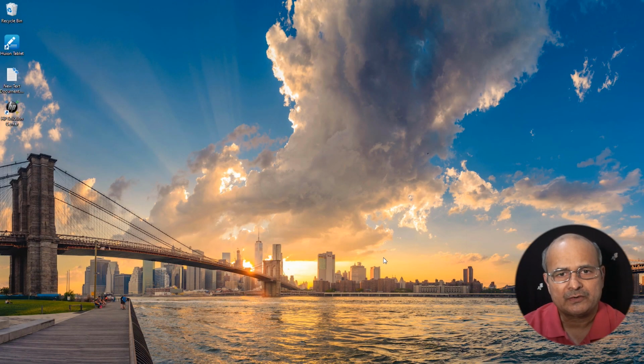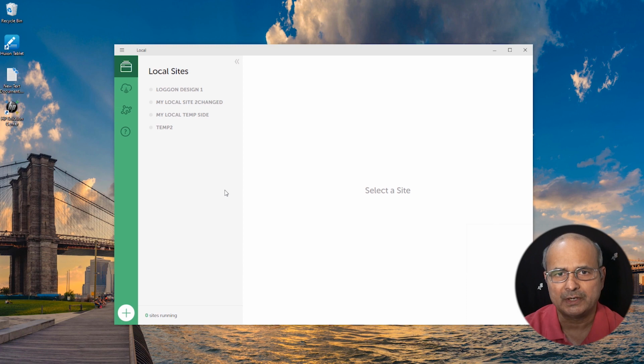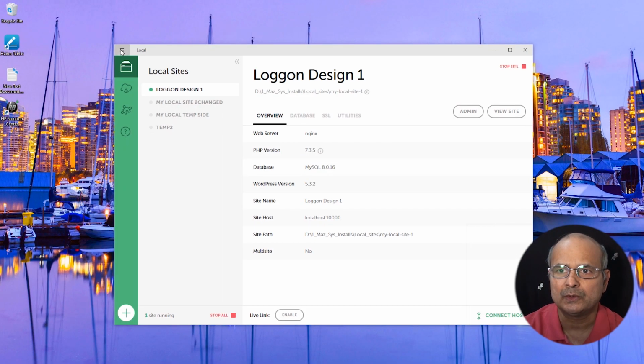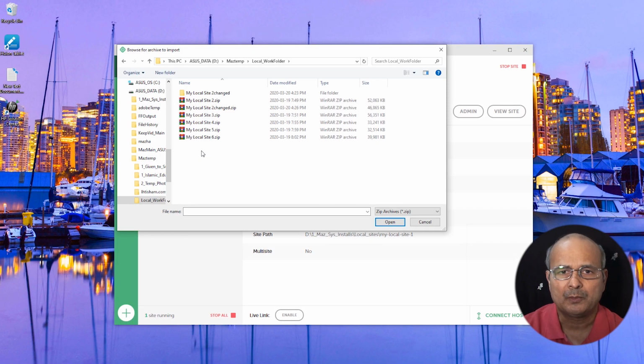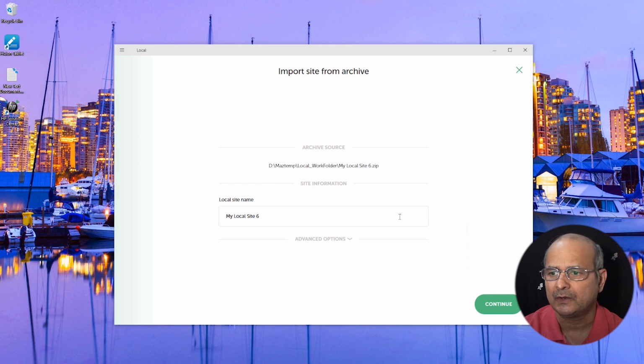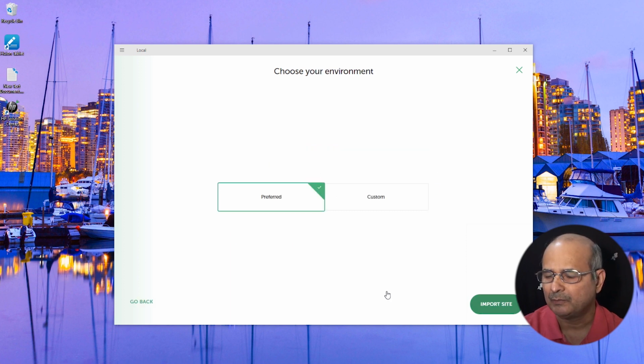Okay, so let's start right from the beginning so you can see what is happening and how we solve the problem. We start with the Local application, and as you see, the application is running well and fine. If you start a website, the site loads as normally as it should. So let's go back, close it up, and try to import a project. I'll try to bring up this Local site number 6 here. So as you say, import this site, it starts working on it now. And again, just say import site.